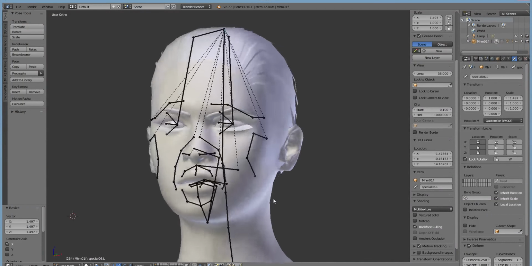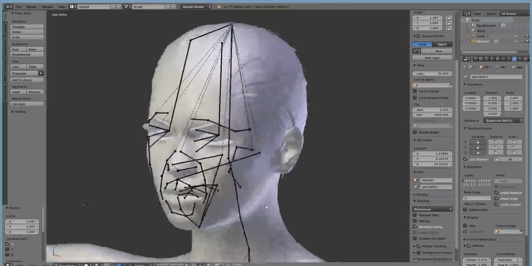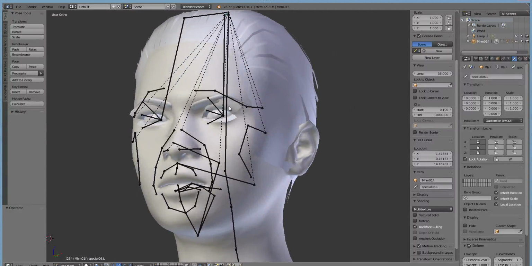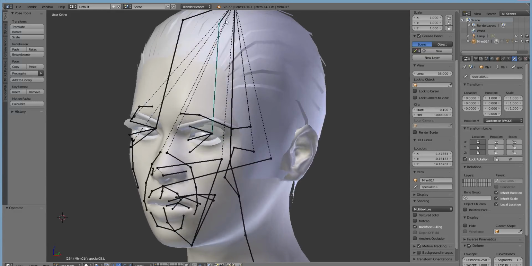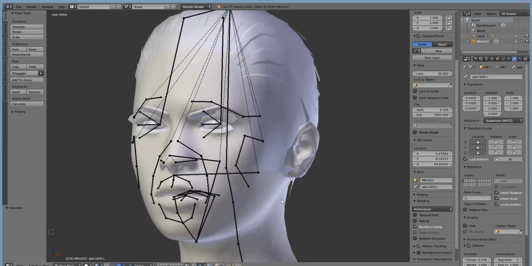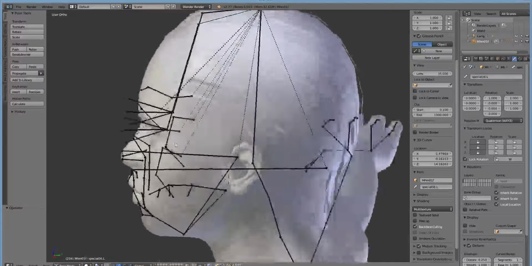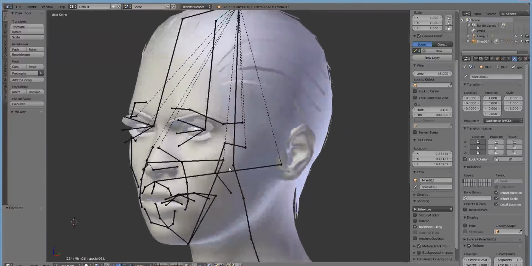Are they for scaling purposes? I mean, I suppose they do scaling relatively well. Scale on the x-axis, make your eyes wider. That must be it. They must be scaling bones. In which case, they're still the exact same bones I need, but I'm not sure why the heck they're way up here. Let me know if you know.